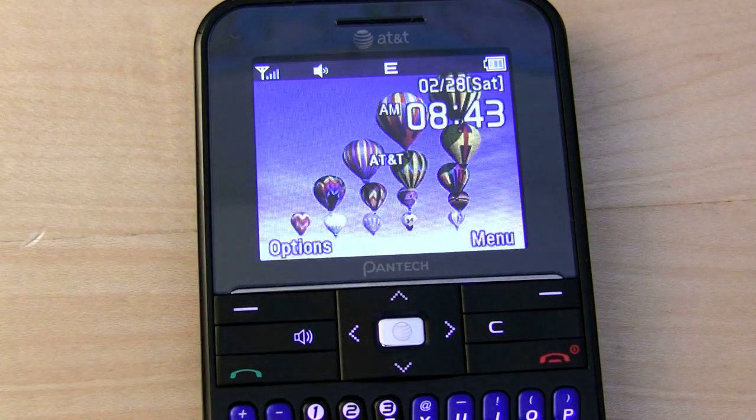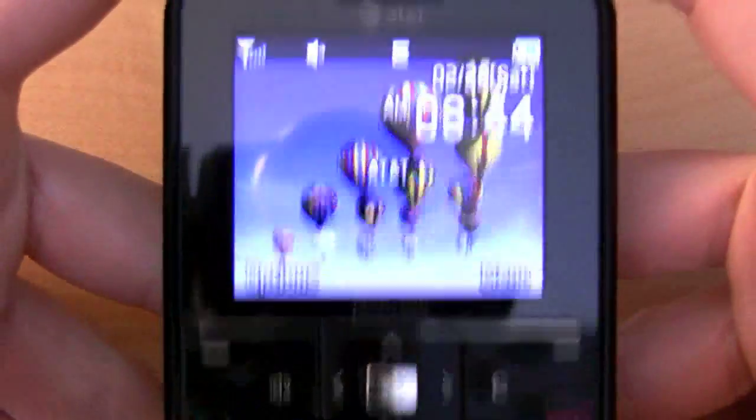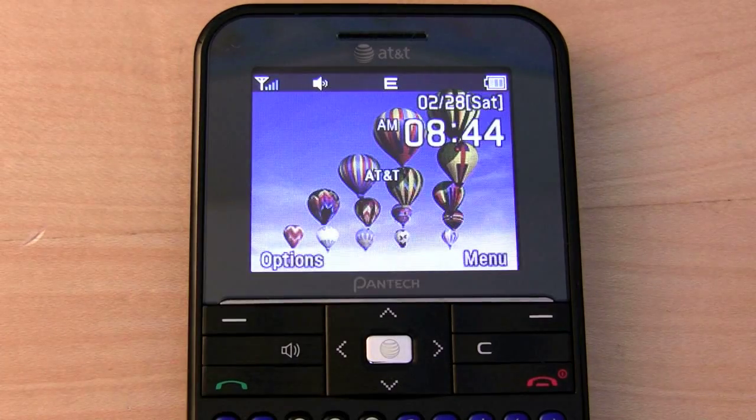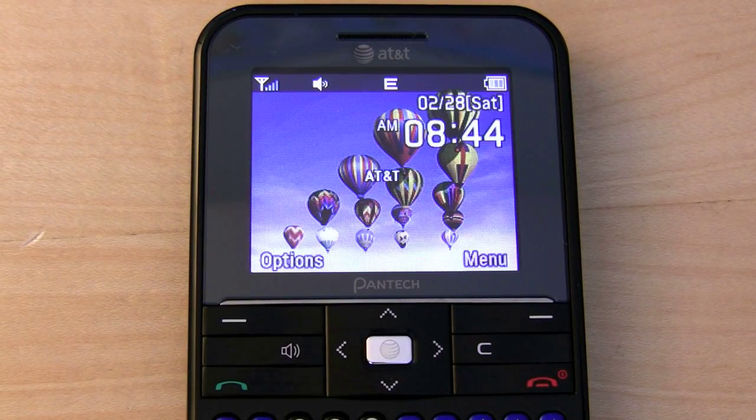So overall, the Pantech Slate does have a lot of interesting components to it. I would say it's definitely not a smartphone, but it's focused for the messaging guru. Really, that's who's going to buy this phone, and I would recommend it to someone who sends a lot of text messages, and someone who wants to use IM also, because IM, as you saw, they had 3 clients built right in so that you can just enter your info and you're good to go on that front.